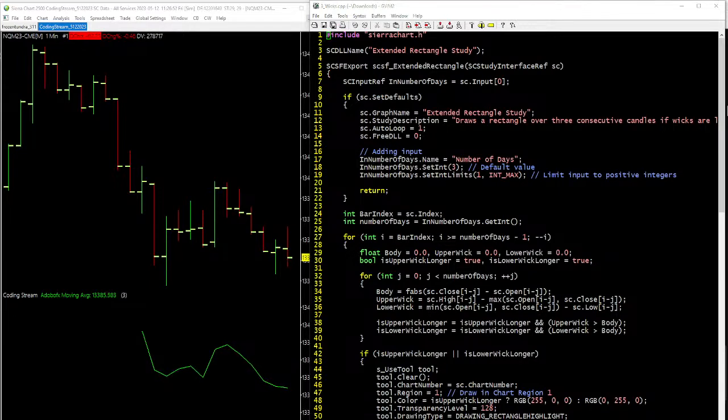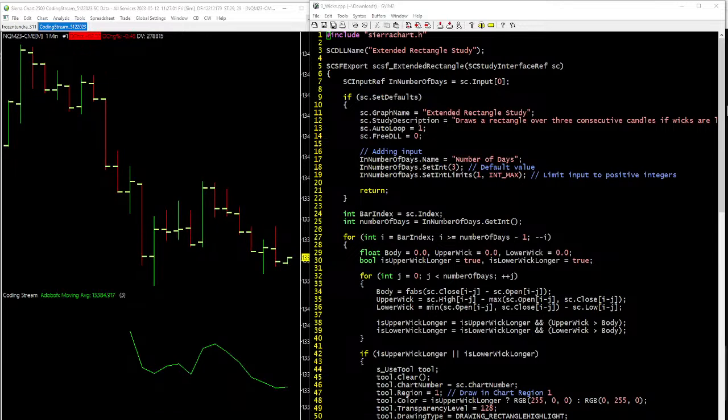I'm trying to identify a candle pattern on tick charts and then draw them as an extended rectangle across the screen until future candles fully interrupt the rectangle. The pattern is three or more consecutive candles where the wicks are larger at the top than they are on the bottom, or vice versa. So basically, like an asymmetrical pattern, drawing rectangles, transparency settings.